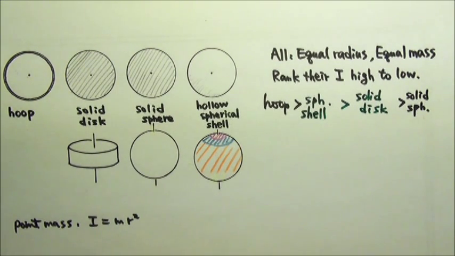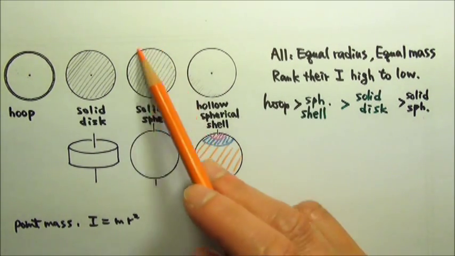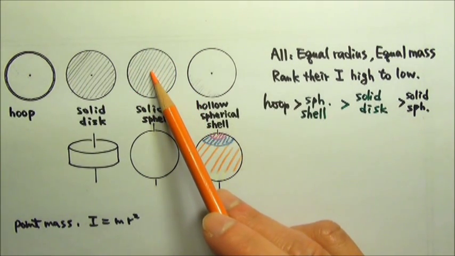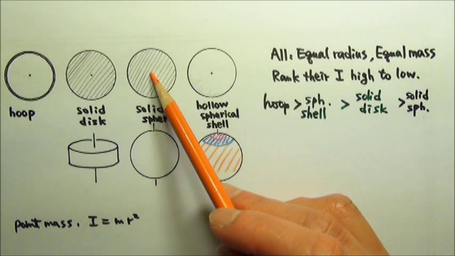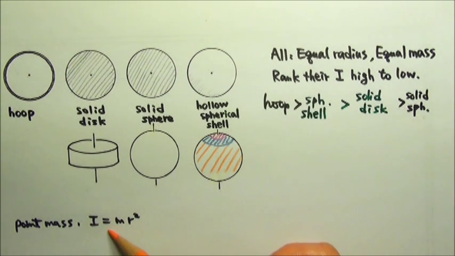Notice that when looking for rotational inertia, the location of the mass matters. Therefore, we cannot use the center of mass to represent an object. For example, if we treat this sphere as all its mass concentrated at its center of mass, we would have a point mass right here on the rotational axis, which means r would be zero and the rotational inertia would be zero. And of course, that is not correct.